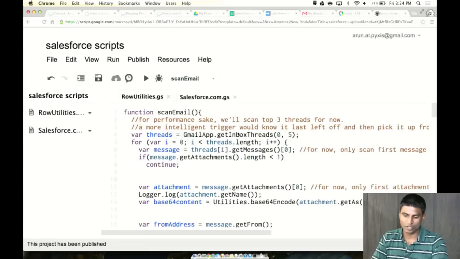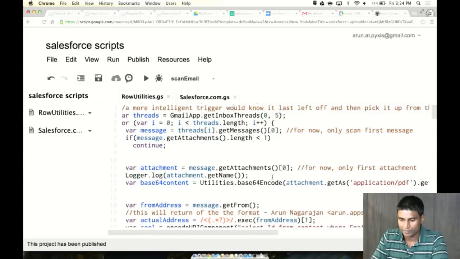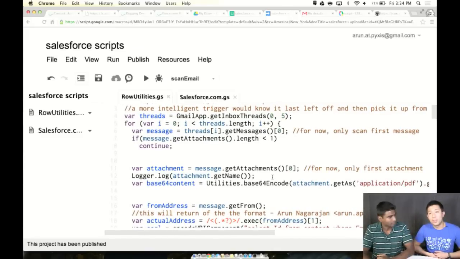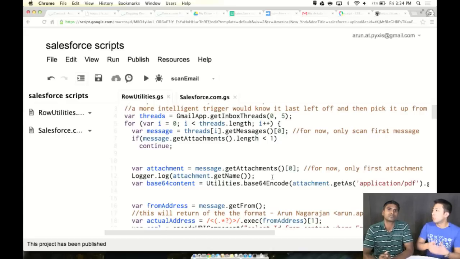Yeah. So let me just show you the code real quick. For the purposes of this demo, I made it just so that it scans the last 5 threads. You could be a little bit more intelligent, remember where it left off, and do some pretty interesting things there. When I've been programming with Gmail apps, one thing that I like to do is look for a document that looks for saved searches, because there are a lot of very powerful things you can do with Gmail searches. You can say label dash label. You could say has colon attachment, right? There are lots of things you could do to filter down before you start iterating over things. That's a good one, yeah.